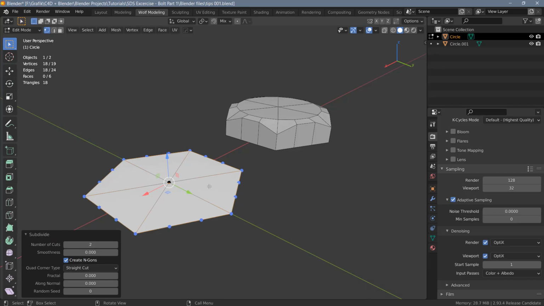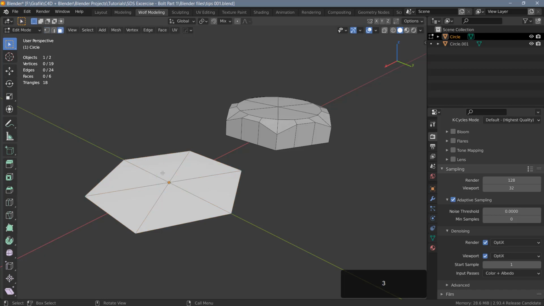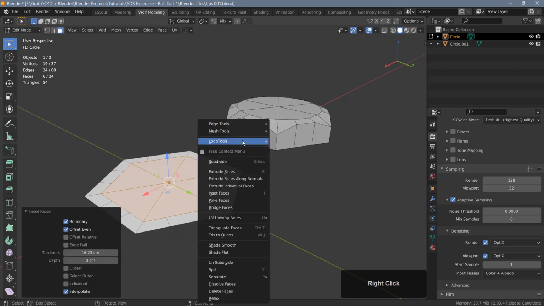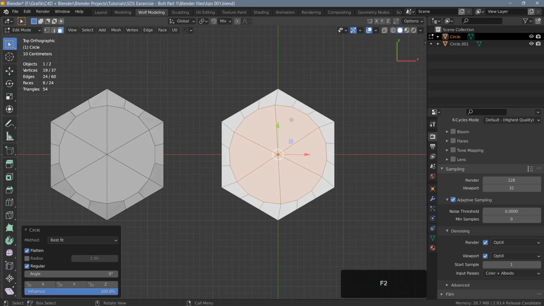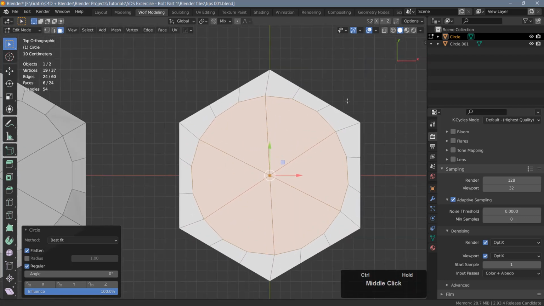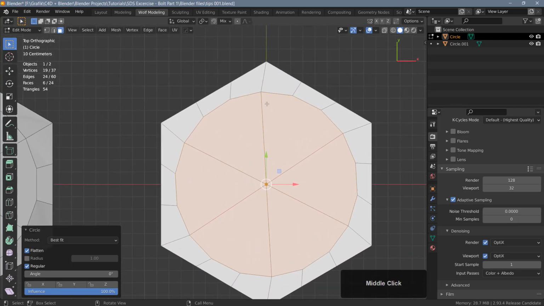The next tip is about rotation. If you remember, we selected these polygons here and used inset, and then I used the loop tools to create a circle, and it wasn't aligned with the rest of the geometry here. You can use snapping with rotation, so you don't need to eyeball things when you rotate these polygons to line them up with the geometry of the hexagon shape here.